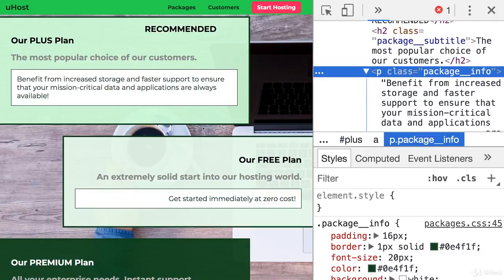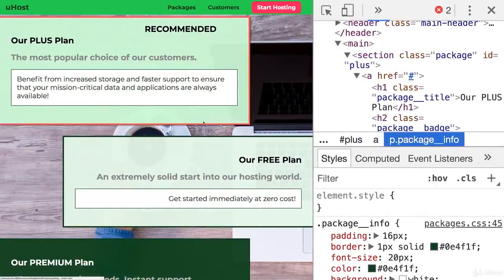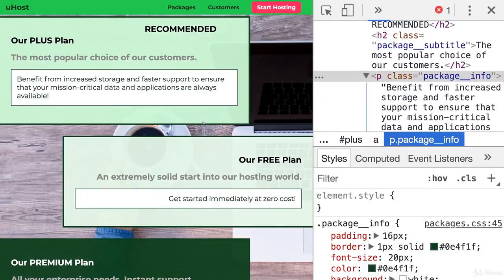So maybe there is another value for our position property which brings us closer to the behavior we want. The good news is there is, because we can simply change position fixed to position absolute, like that. Now that we changed it to absolute, let's see if that changes our website. Apparently nothing changed, but let's scroll down. And as we can see, if we scroll down now, the element is no longer stuck to the viewport, it is now stuck to, well, to what is it stuck actually?